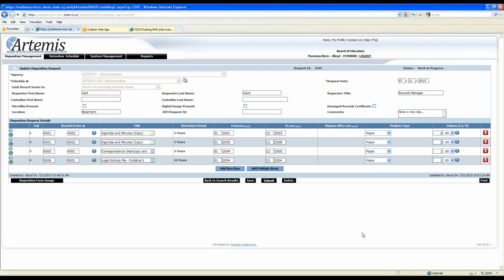Okay, so now we're at this screen. I sent my form out. I've got my signatures. I'm now ready to get the signed form into the system. Now, I will let you know, as of today, and this is the process that's been done for the last 7 years, even with the counties and the municipalities, you have to scan that signed form and upload it into the system.